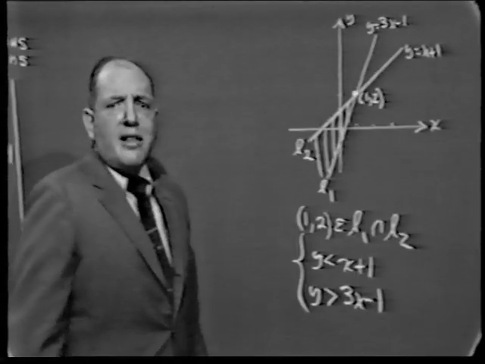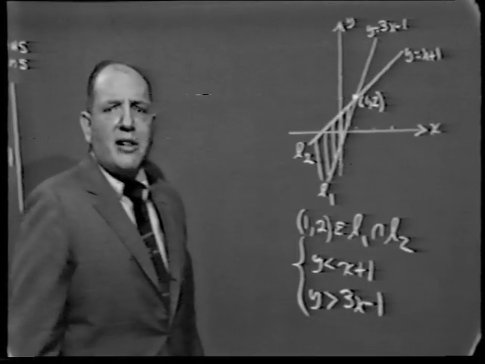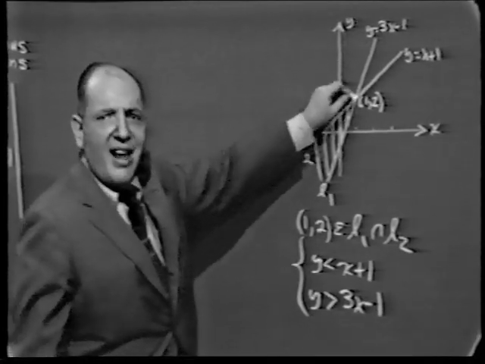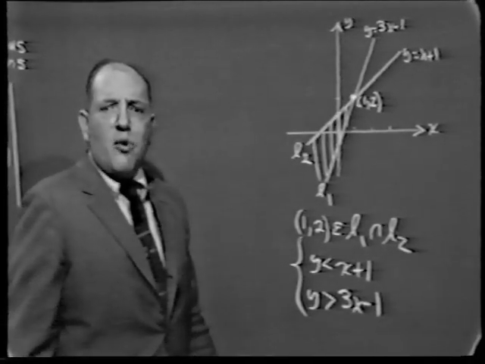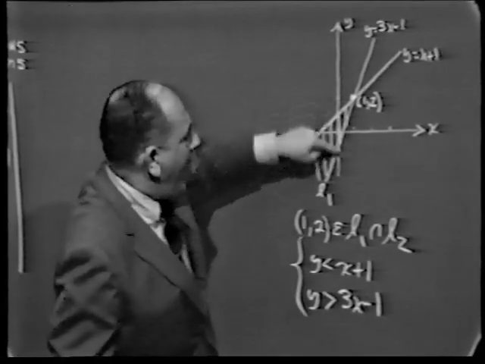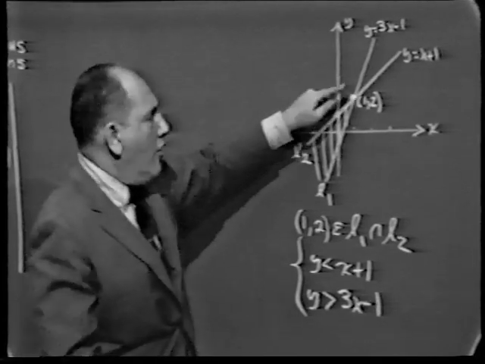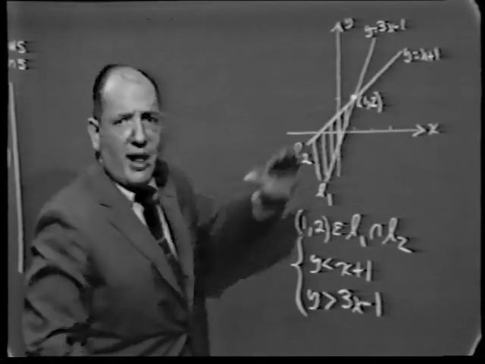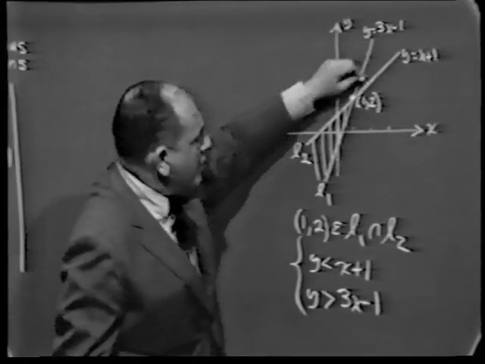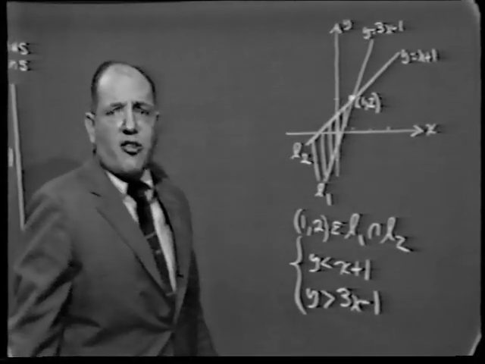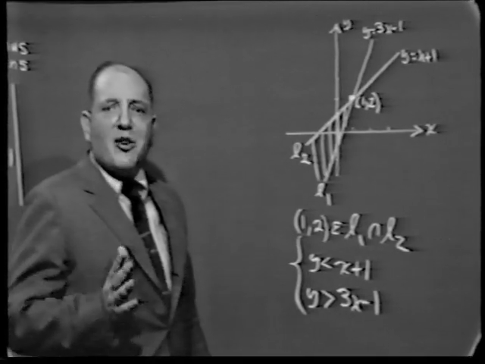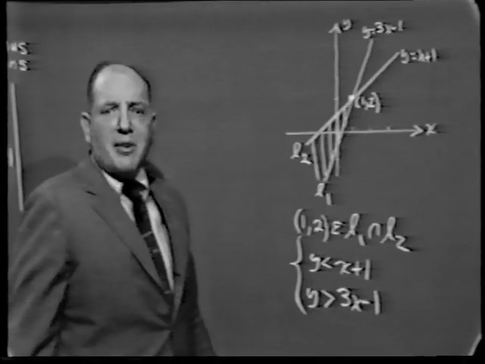Notice also that since two lines can either be parallel or not parallel, we also get a nice geometric interpretation as to why simultaneous equations may have one solution, namely the lines are not parallel and hence they intersect, or no solutions, the lines could have been parallel without intersecting, or infinitely many solutions. The two equations could have been different equations for the same line.